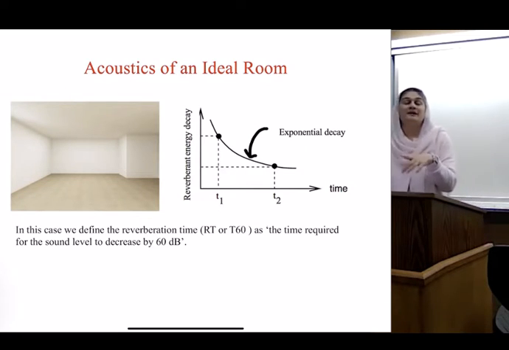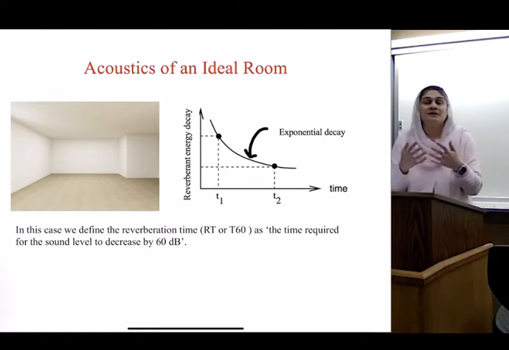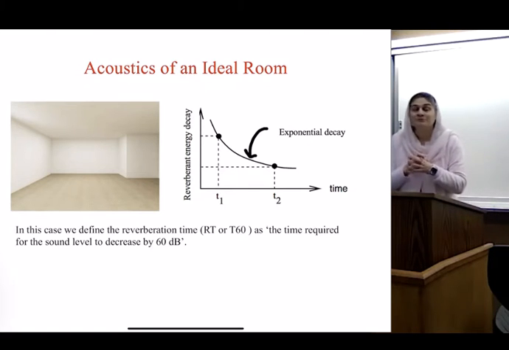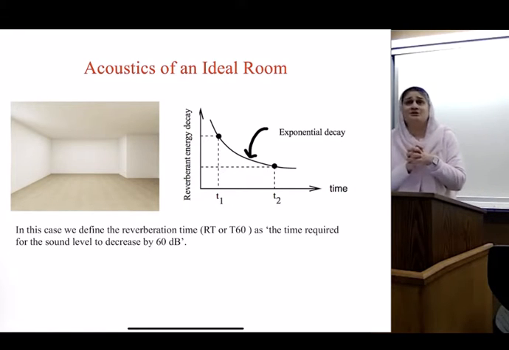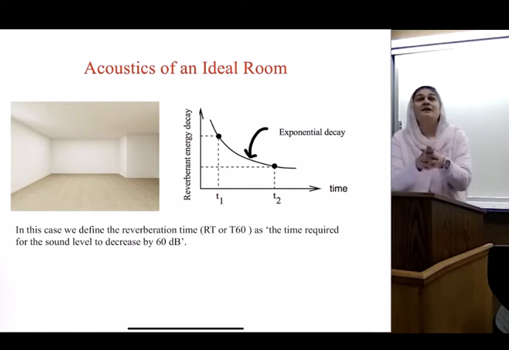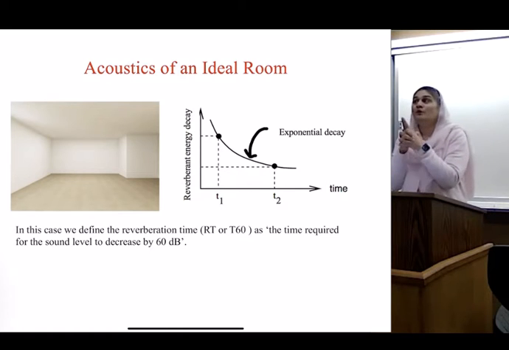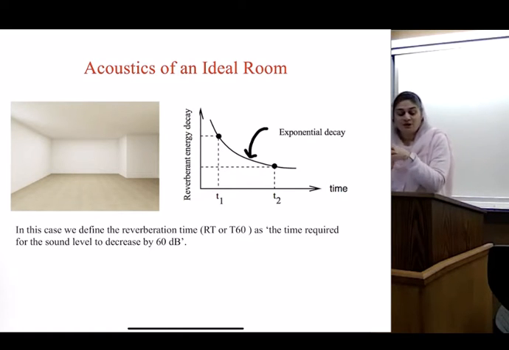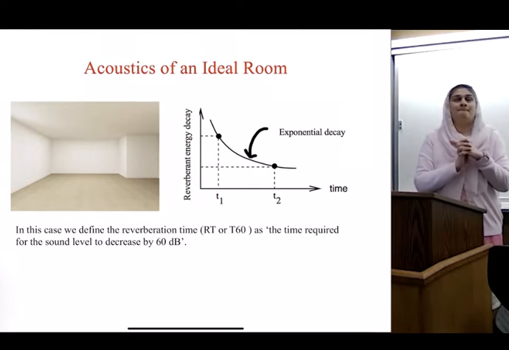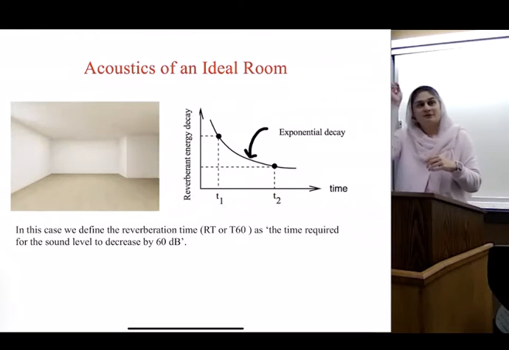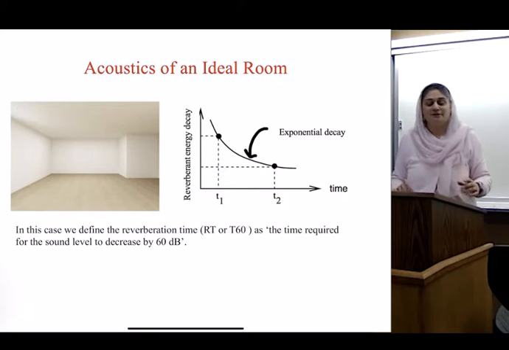Remember, I did not define reverberation time actually, but for room construction, we usually define reverberation time as the time that it takes for the sound in the room to go down by 60 decibel. It's very quick. You would like it to be quick depending on the room that you want.